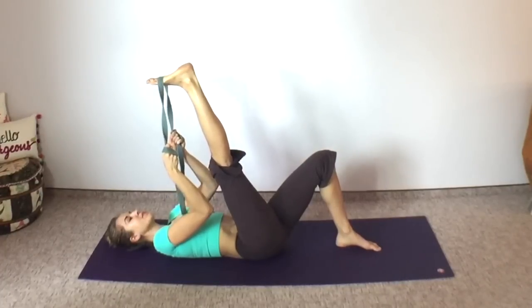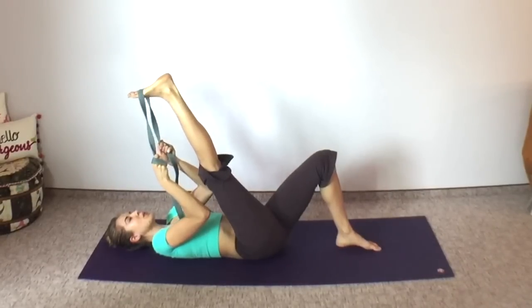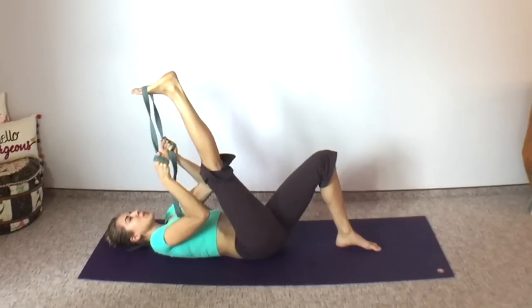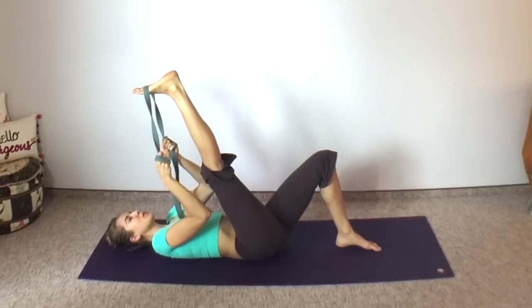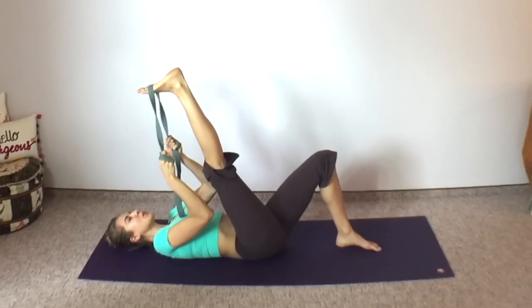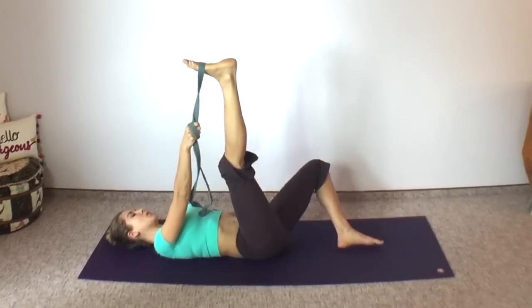Now, keeping your legs straight, press outward like you're going to press your leg down toward the floor and then release and see if you can maybe stretch a little bit further. Breathing deeply. We're holding this for a long time because the hamstrings tend to be pretty tight on most people.